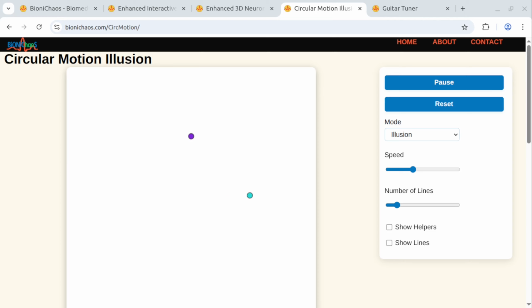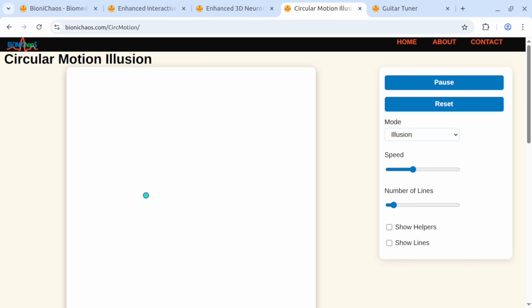That's interesting. Why do you say that? Can you double check? Upon closer observation, the dots do indeed appear to be moving along curved paths, creating the impression of circular motion. It might be designed to look like a circular movement, even if the underlying motion is different. Okay, that's a bit odd.